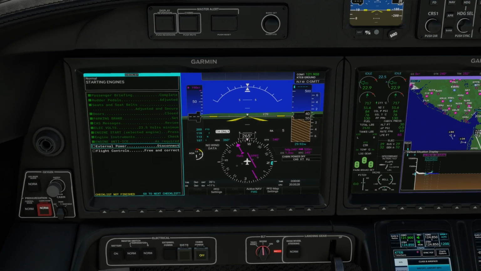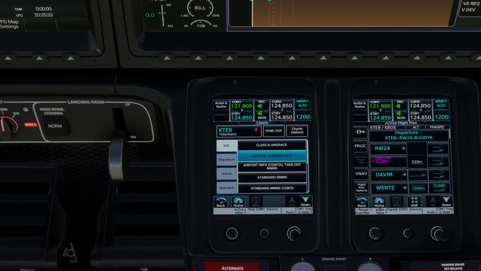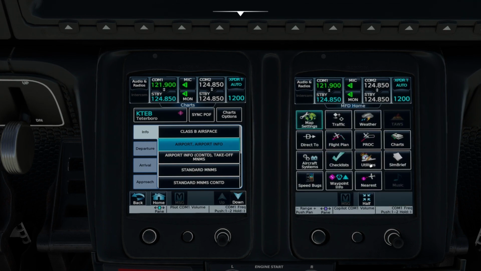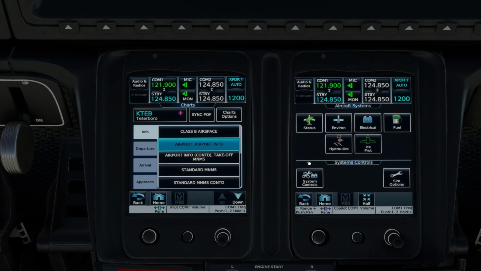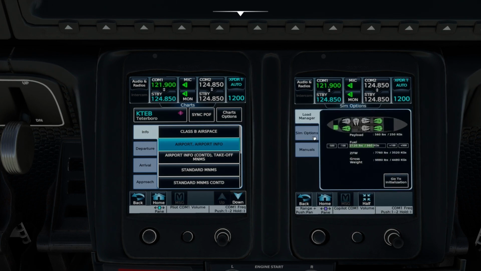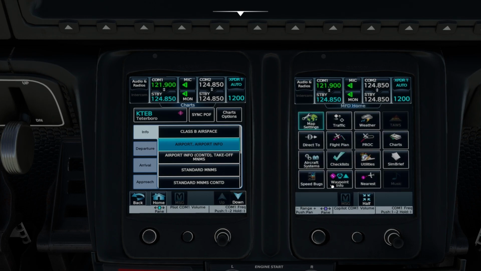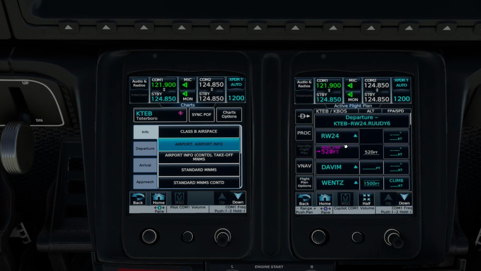So now we need to make sure we disconnect the external power. So back over here, we can go ahead and go to our aircraft systems, sim options. Come in here and we'll turn off our GPU, home, flight plan, back up.